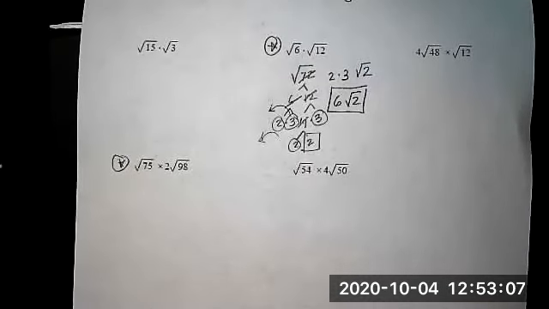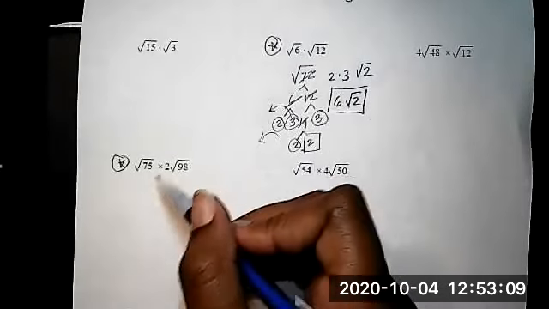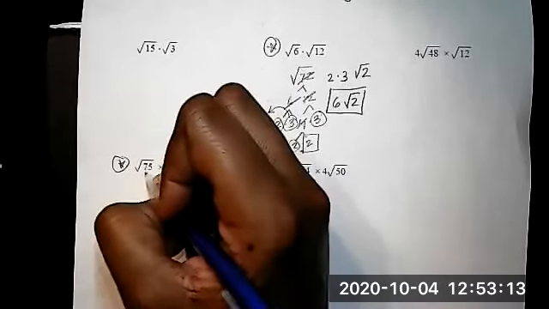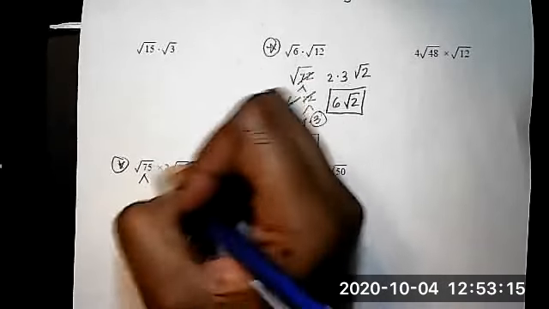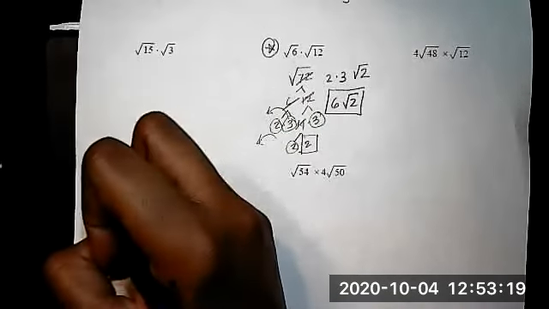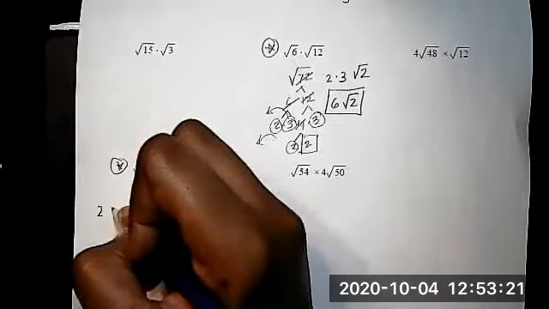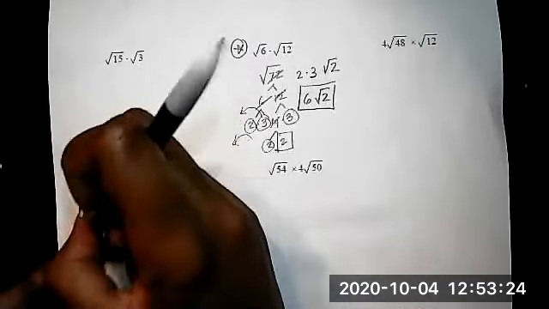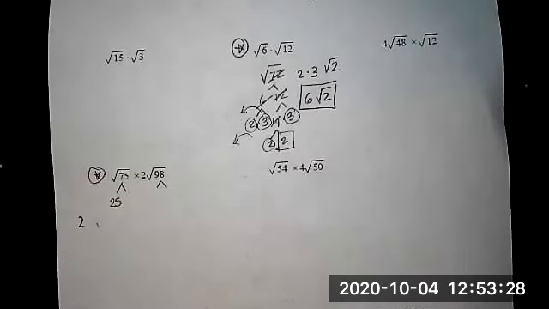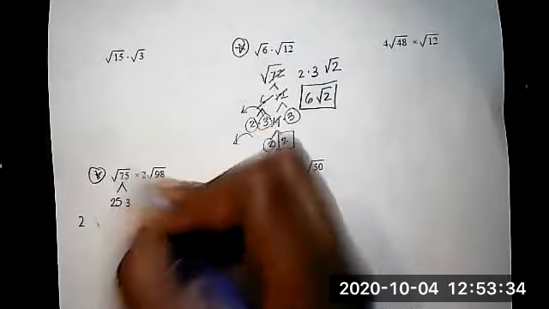Now, if I had to do something like this, before I put them together to be a huge number, I just start breaking them down to see, because we're multiplying, you know that all of these are going to go together. So the 2 on the outside just stays on the outside, but the rest of this stuff is going to be inside the square root. So 75 becomes, what is it? 75 divided by 25 is 3, is that right? Yeah, so this is 25 and 3.